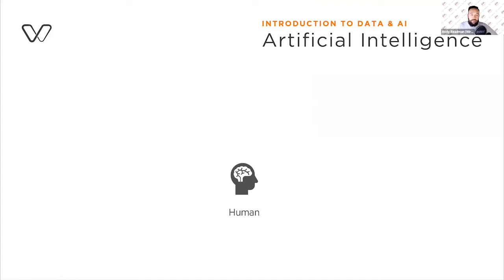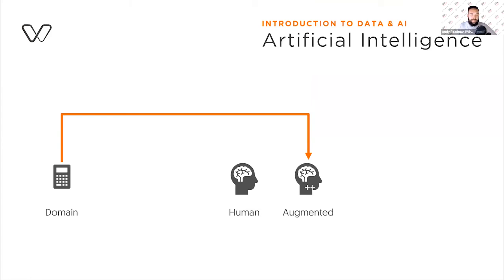So at least when we're born, most of us start off with some level of intelligence, and we train in a specific domain to be augmented in our abilities to do our jobs better. So we go to school, we go to university, we do training, we do job specific training. So a salesperson learns how to close and how to do their sales business really well, and they're better at it than they were before they did their training. That's pretty obvious, right? So automation can help through software.